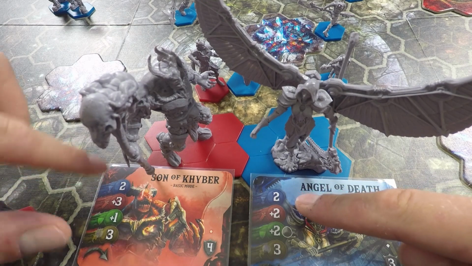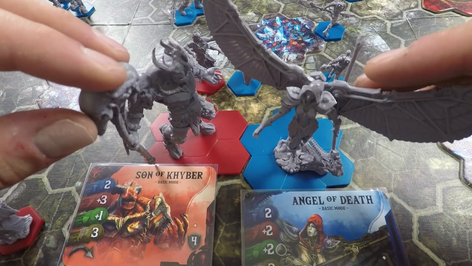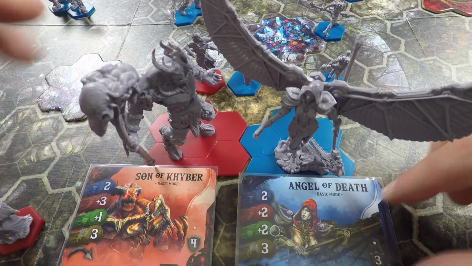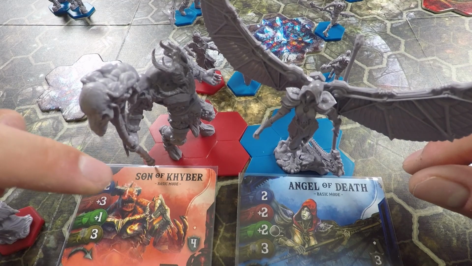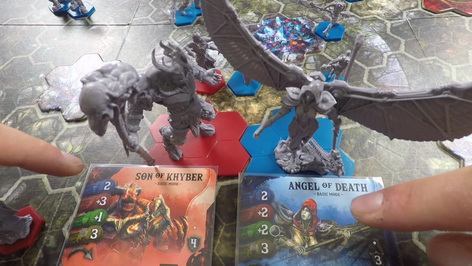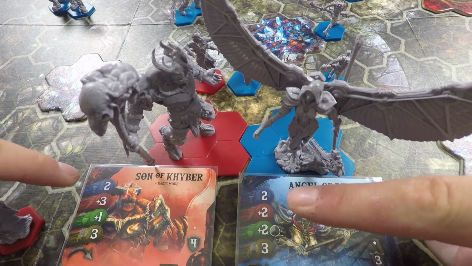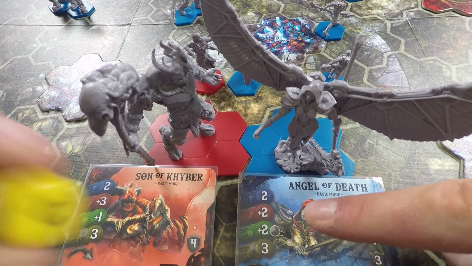Note that if the Son of Kyber had a higher initiative, then he would attack first. It doesn't matter who initiates the combat. Whoever has a higher initiative will always attack first, which can make life very difficult, as you'll see when I continue to explain the rules of combat. But remember, when tied, the player who initiated the combat attacks first. Then, what you do is you roll a die.